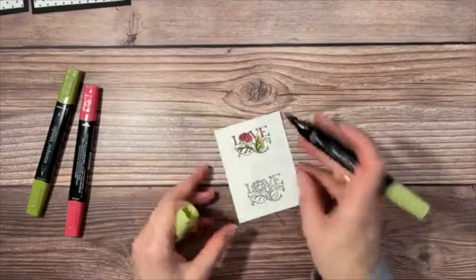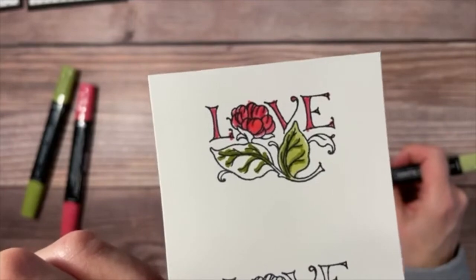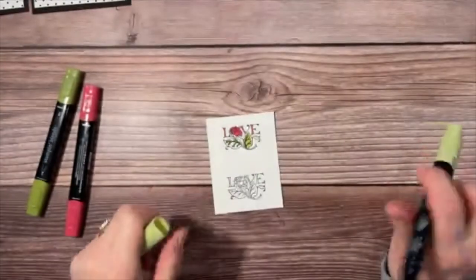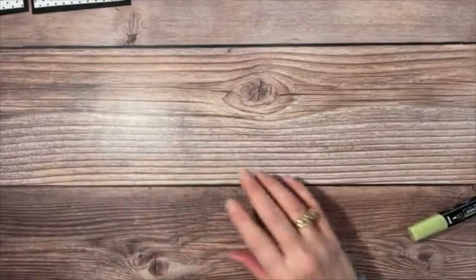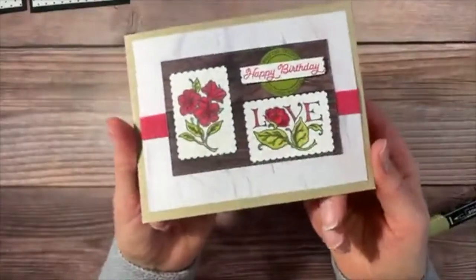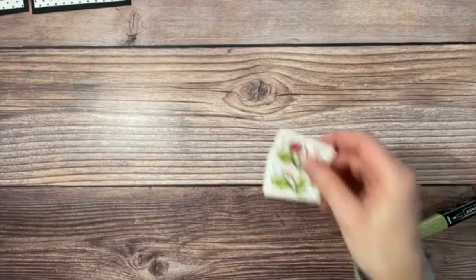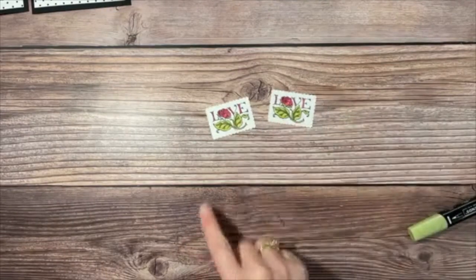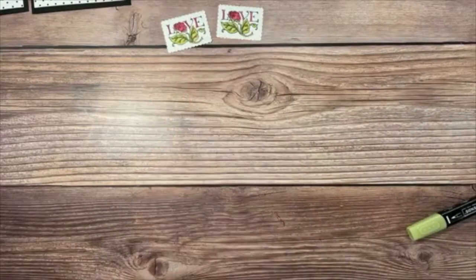Oh, I'm getting a little excited. All right, so there it is up close. You can see how pretty that blends together once you add that second color. And you may recognize that this is the exact same routine I followed when I created this card for you. So I have those little punch outs pre-colored, where I could put my head right over the top and do them perfectly. So I'm going to set that aside for now.